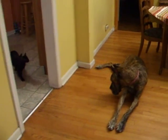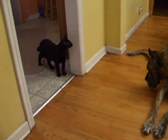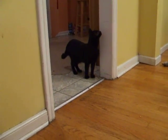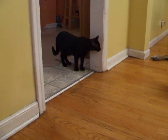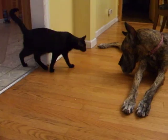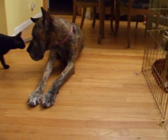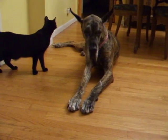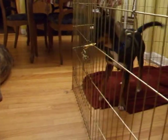Yeah, so anyway, it's important to take it nice and slow. See, even the kitty that has a hard time seeing, come here. We're not going to worry about Bear getting hurt. Right, Bear? Yeah, even Bear can kind of come over and check out the new member of the family where he's nice and safe. And the new little guy can look at Bear.